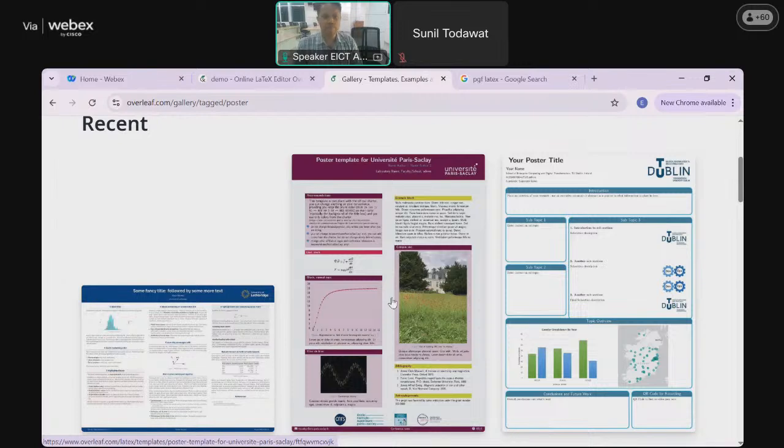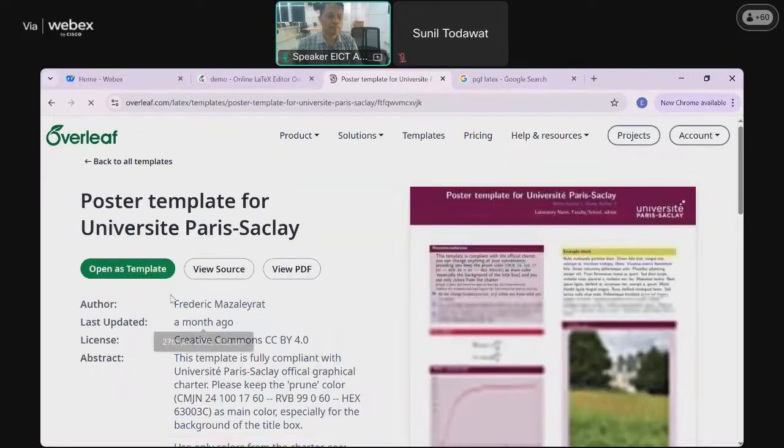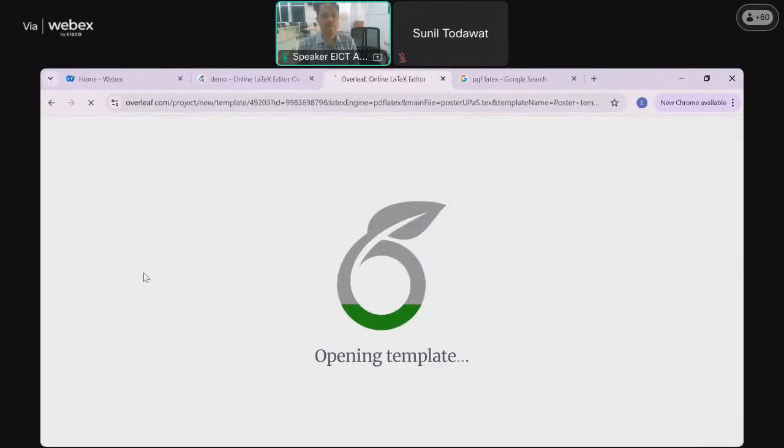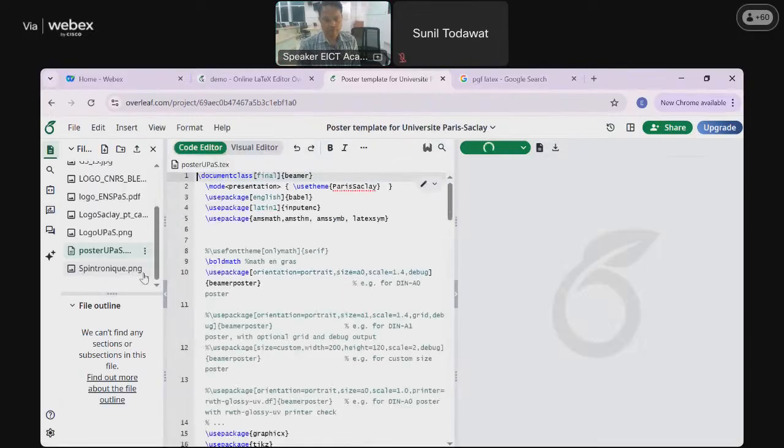If there is a template given, then you just need to put your own data into that template and you'll get the formatting as per the desire of the publisher.